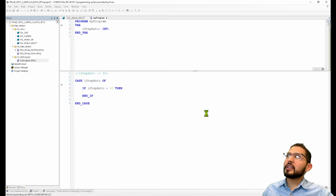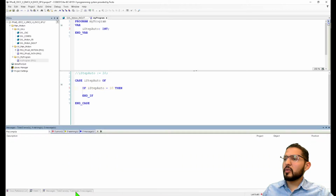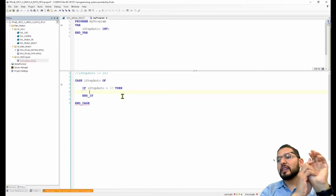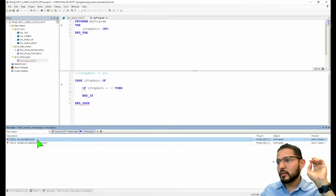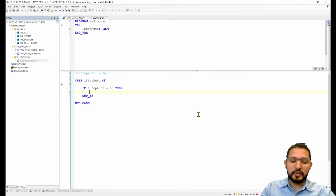So we're going to start with number 10 for a sequence. I don't know why it was giving me that error. Okay. If iStep auto, then we've got to do something. And if you remember what we did, oh, now we have some errors. Oh, I don't have a something here. X light equals true.